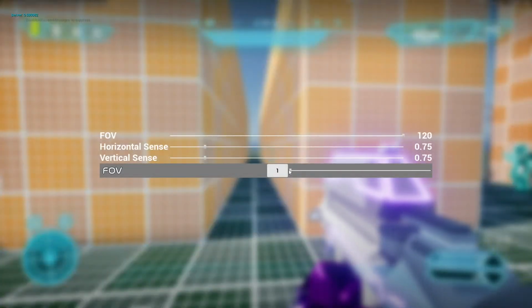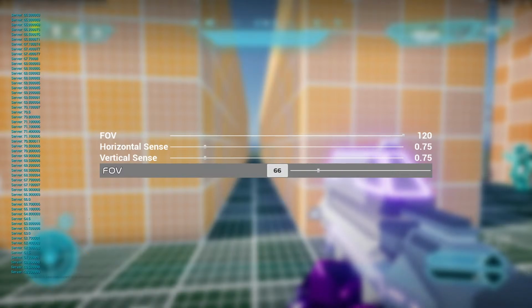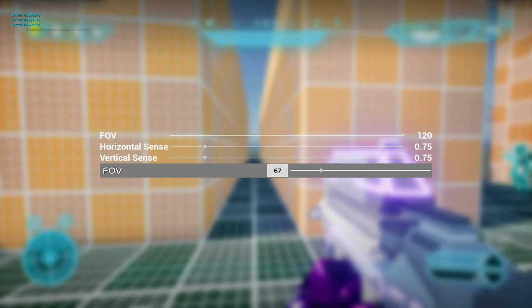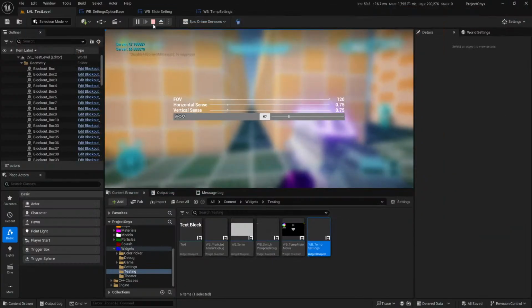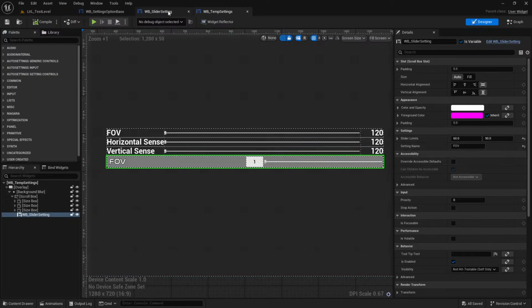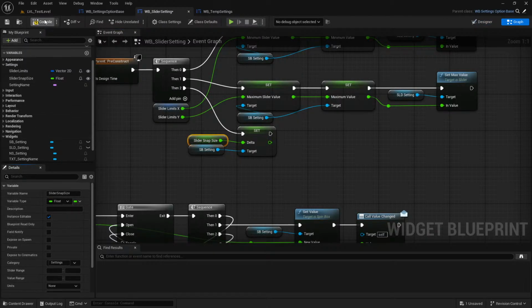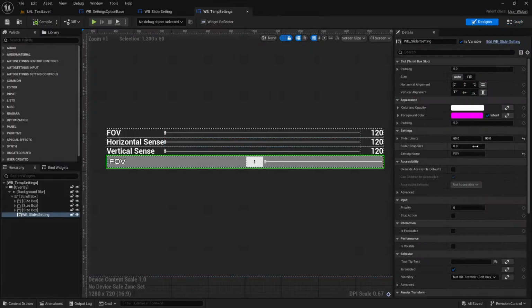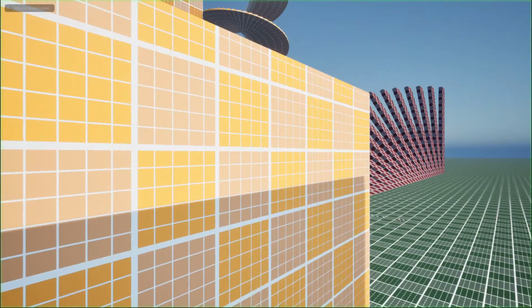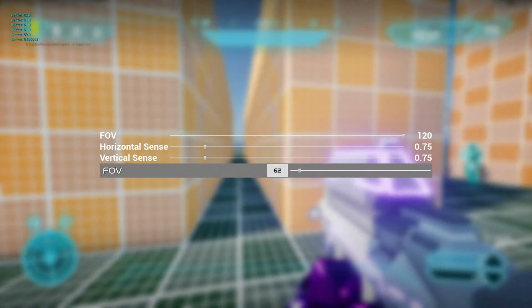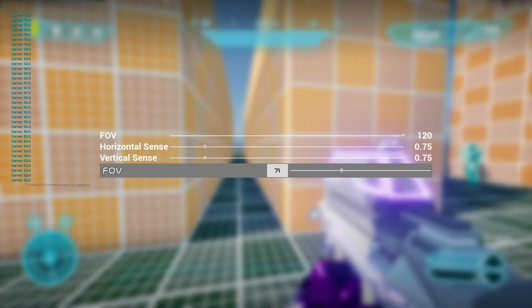And that should work for this. Oh, I haven't even set the snap size. I'm dumb. We set this to instance editable. Go back to our settings. Now we can set slider snap size to 1. And that should work for that.